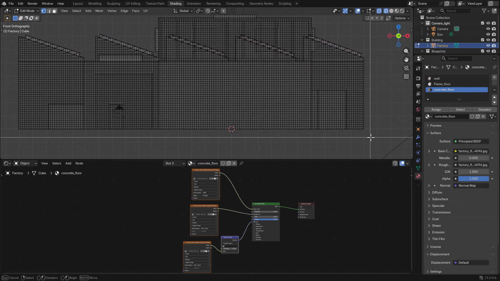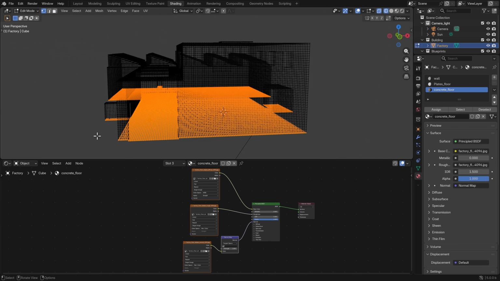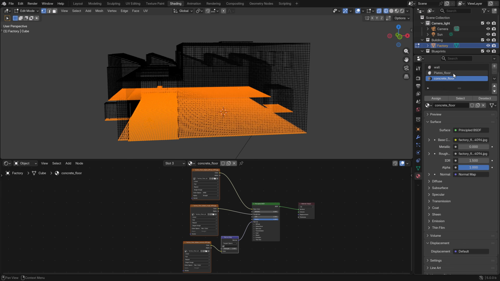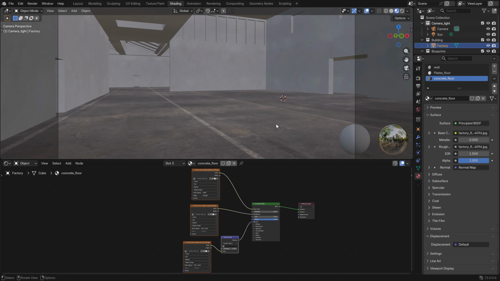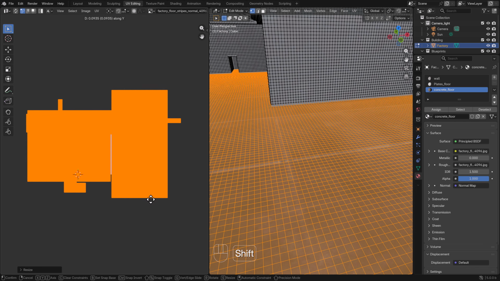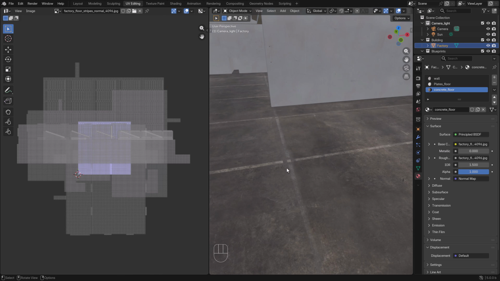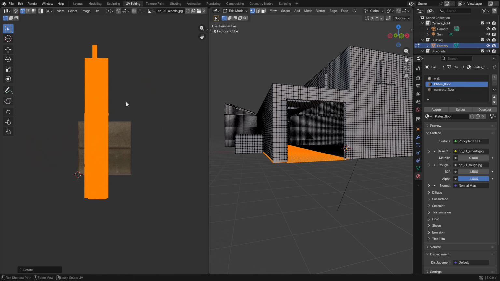So we can continue. To add a new material on the same mesh, we first have to select the vertices on the ground, and then we apply this on the concrete material we need for this floor. And if we look in the material editor, we can see now both the plaster and the concrete floor. And you can do this for the concrete plates as well.